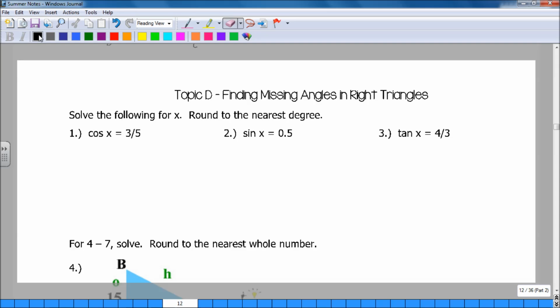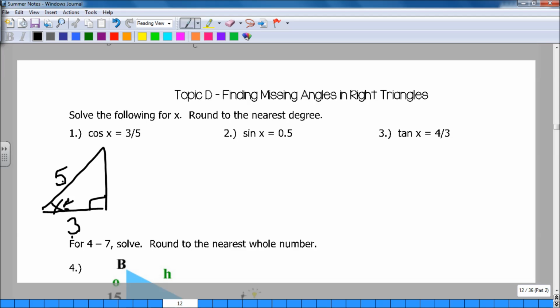All right. So we have a right triangle. Let's go back to the marker. There we go. We have a right triangle. And we have some angle x, because remember, when you find the cosine of something, it's always of an angle. And the ratio is 3/5. Remember, cosine is adjacent over hypotenuse, which means that this side would be 3 and this side would be 5. Now the question is, what angle will make this side 3 and this side 5?